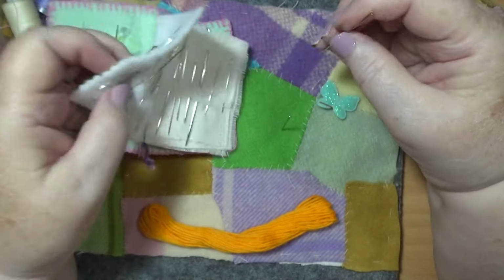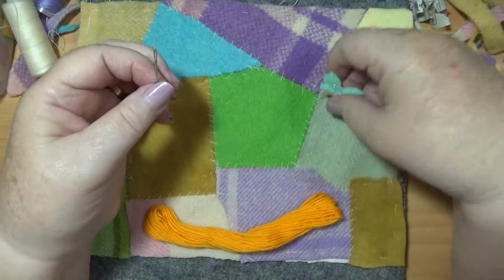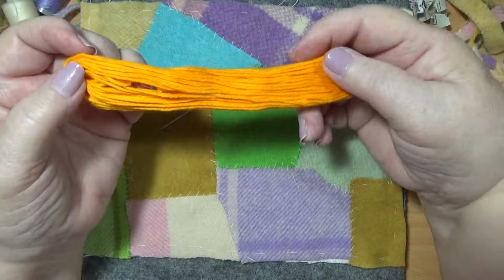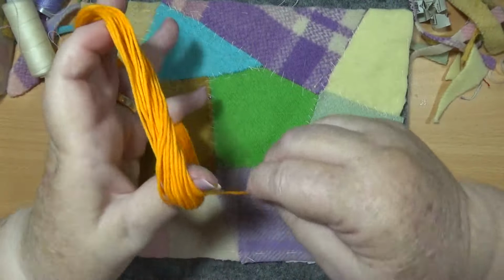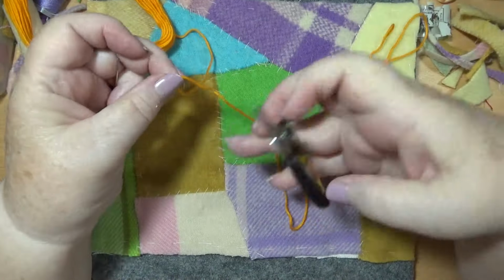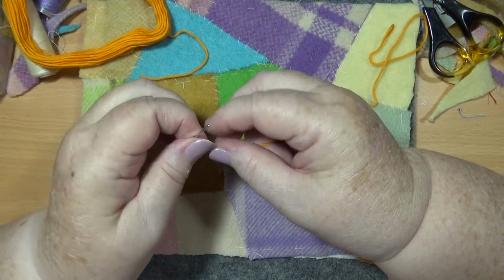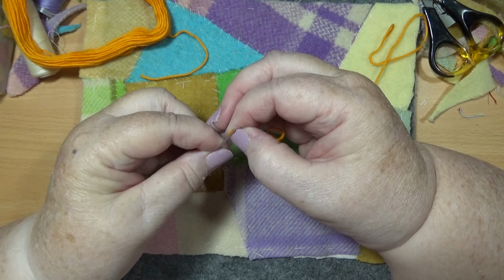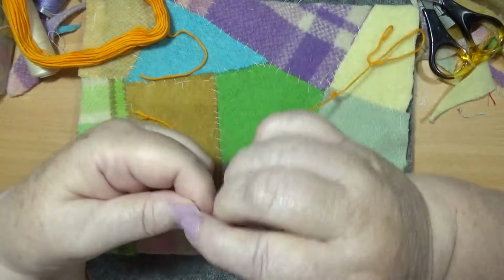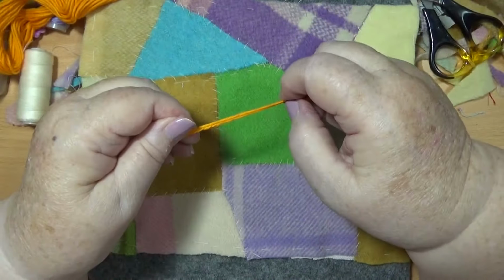Now this is what I need. This is a crewel needle, I think. There's a butterfly, because it's got a good hole in it. It's pretty thick, but I think it'll go through here pretty easy. I'm not too worried about that. Got a good point on it. I'm going to have to start off with the usual, I suppose. This is not that thick though, this needle. I hope it's going to work for me. If the thread's alright, it should do. Look at that, it's going through there, because this is pretty soft, this stuff. It's not thick, not hard, I should say.